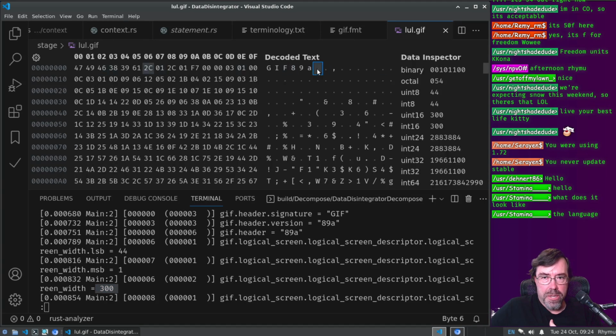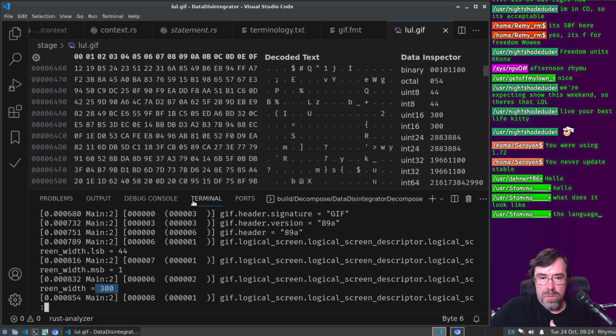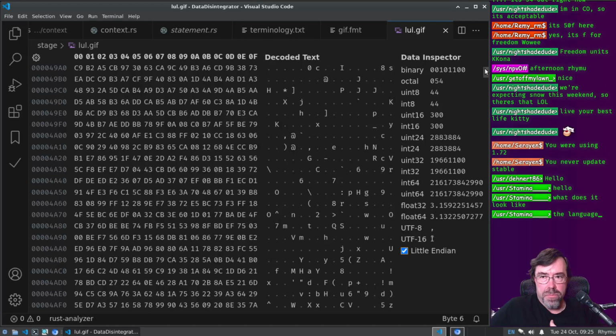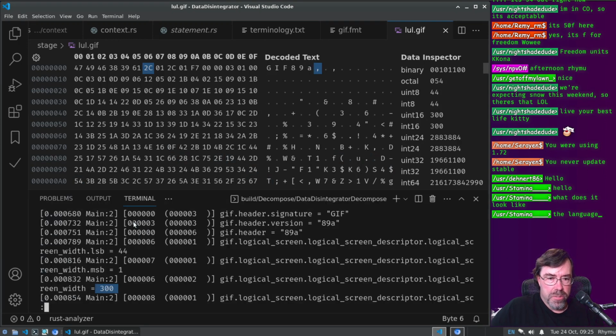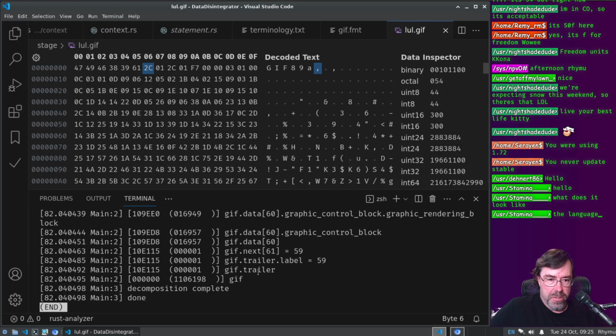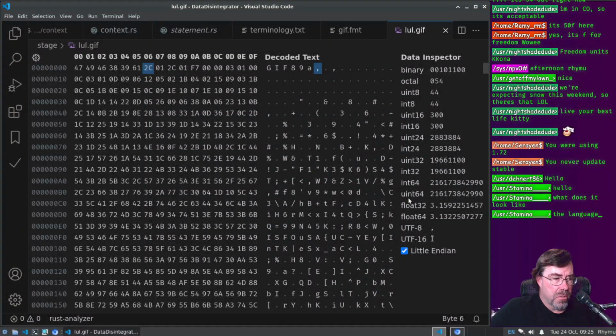This binary editor kind of does it for me as long as I have this little endian thing checked, right? If I don't, then it's interpreted differently. But yeah, starting from here, if it's little endian, it's 300. So this hex editor is doing a weak version of what the tool I wrote does, but mine will go through all the file and figure out what every byte means all the way down to the trailer. So that's what it looks like.